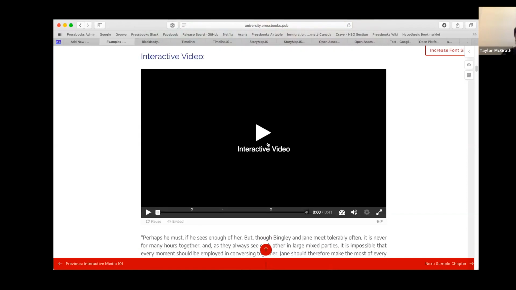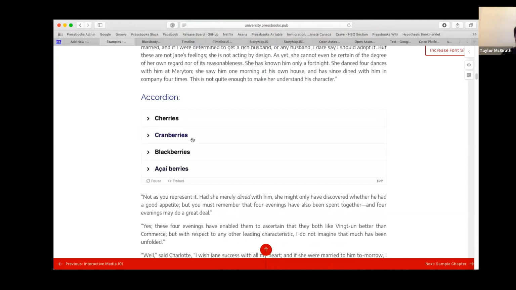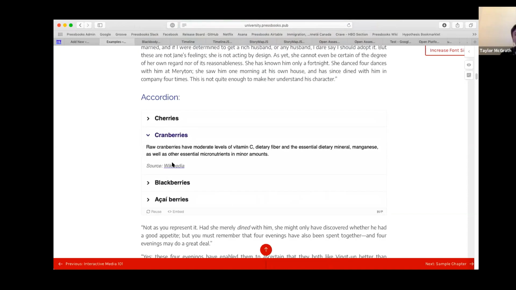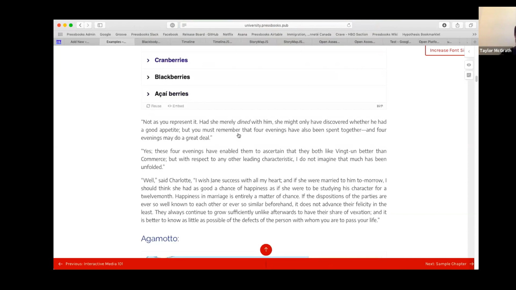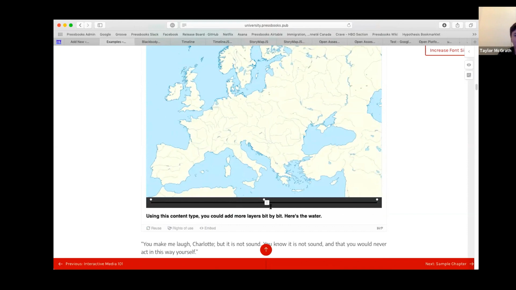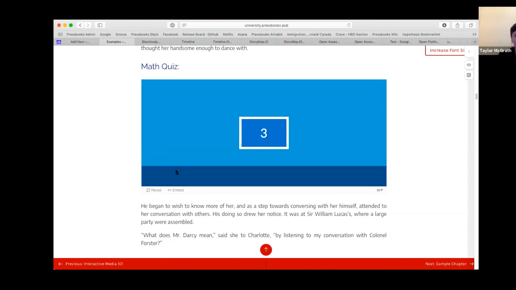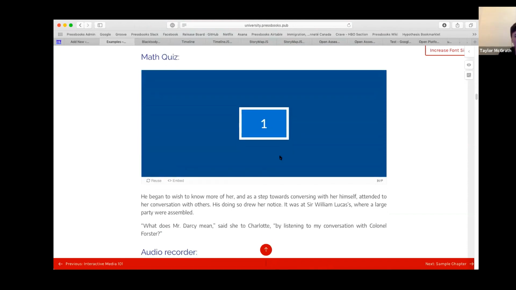There's interactive videos, so videos that play and you'll have things that pop up at certain points in the video. Accordions that let you show and hide information. Maps that can show sequences and progress visually. Quizzes that are timed.